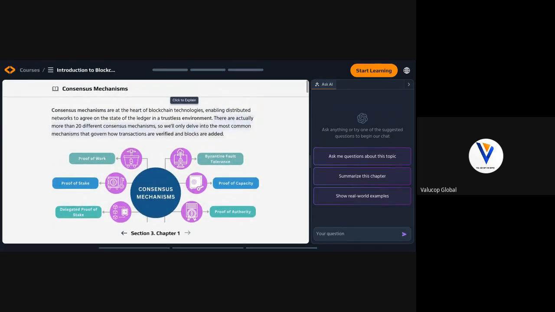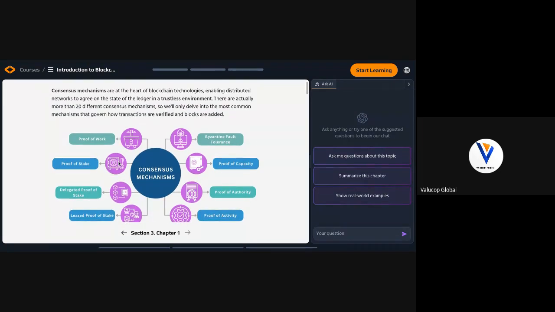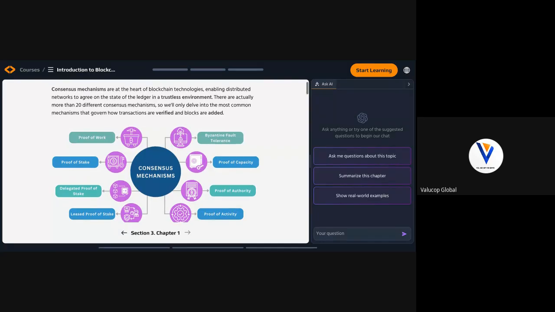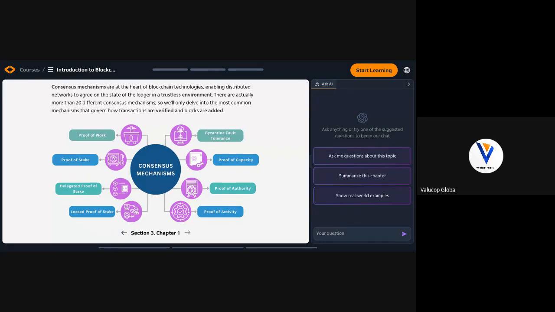So a consensus mechanism is basically what enables networks to agree and create an environment where you don't have to rely on trust. You don't have to trust a human being for something to be executed, because the whole idea of the Web3 space, the crypto space, is trustless. Before you do business with a human being, you have to have a level of trust in what the person is saying or doing or creating. But in the Web3 space, it's trustless. There is no reason to trust anybody because it's all code. You can't even say a code is lying to you because it's code that automatically verifies stuff.